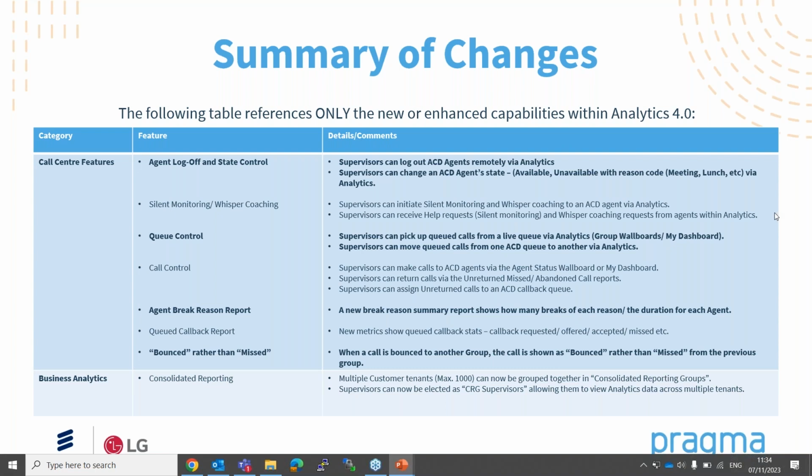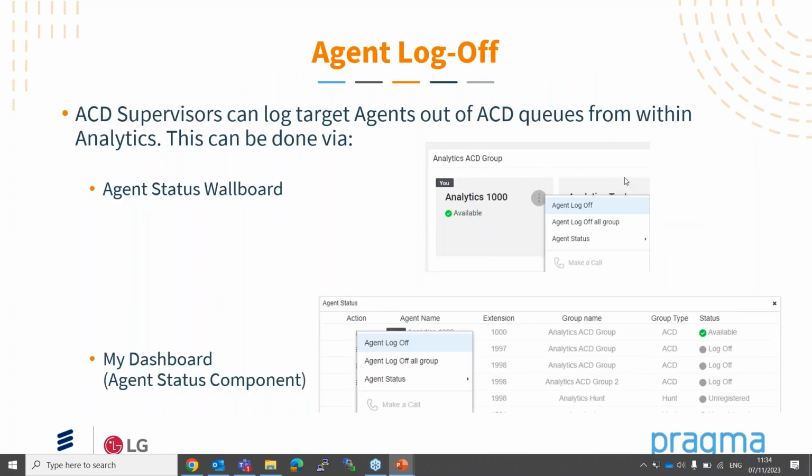To begin with, we've got the new features where you can control agent state. So as an analytics supervisor, who is also the supervisor of an ACD group, you can log off or change the status of an agent who you might be able to see is in the wrong state.